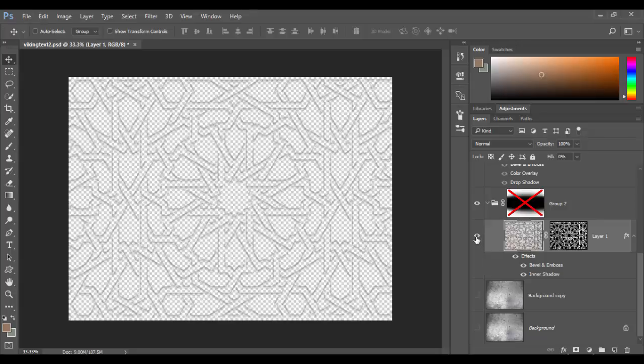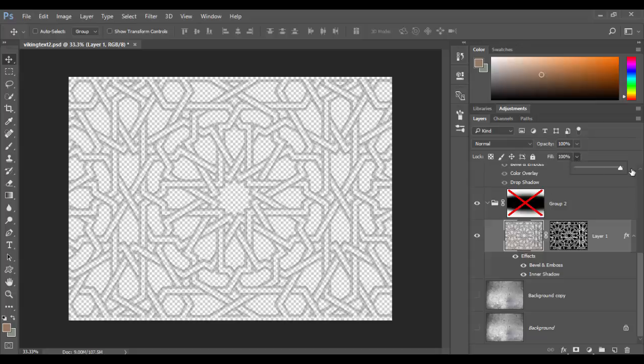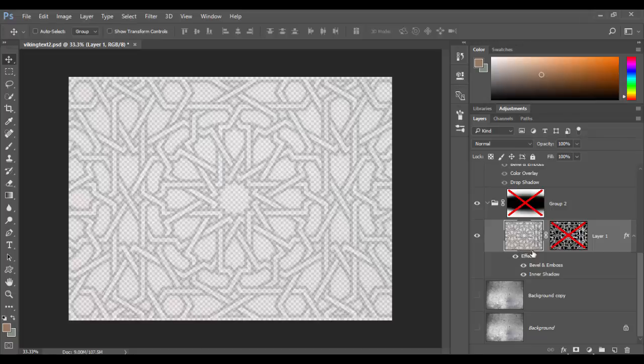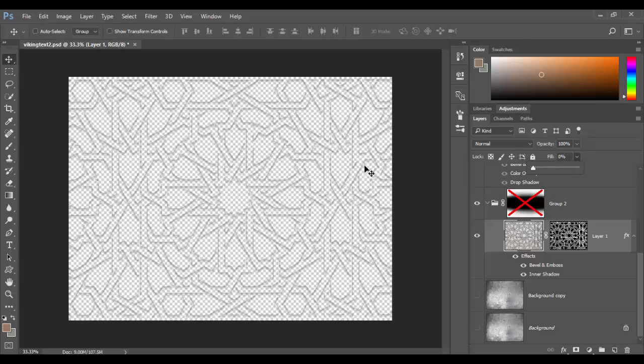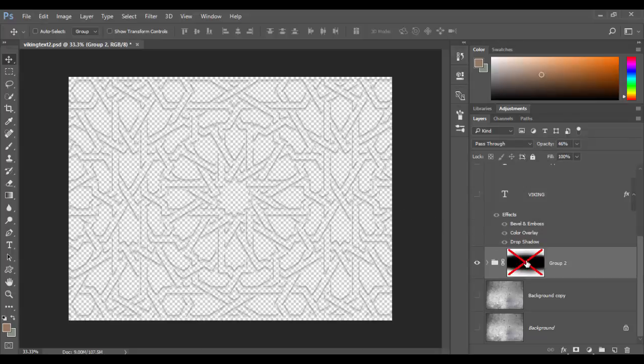So if I hold Alt or Option and click on it, you'll notice there's a fill of 0. So again, just like the other images here, if I bring it all the way up to 100% and remove that mask and the effects, you'll see kind of what's going on there. There's lots of different things going on in here, but mainly I just selected the background of this image and did a select similar to get rid of it and leave just the lines there. So I just wanted to point that out real quick.